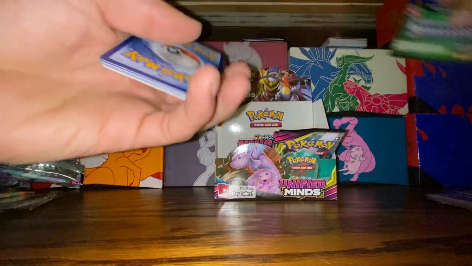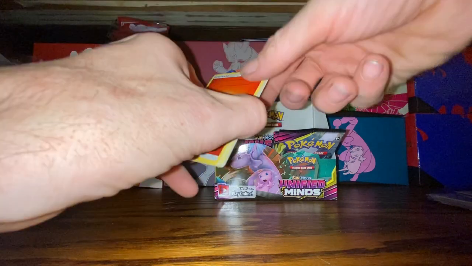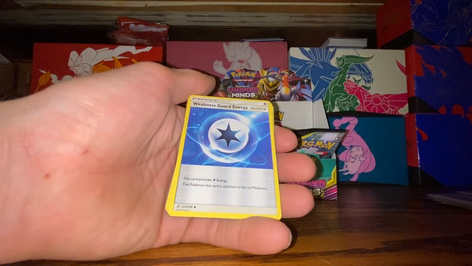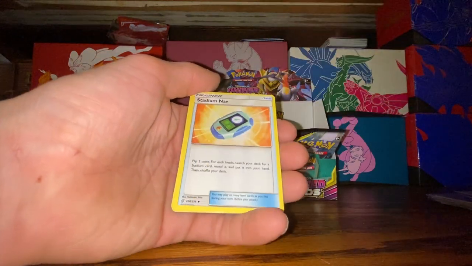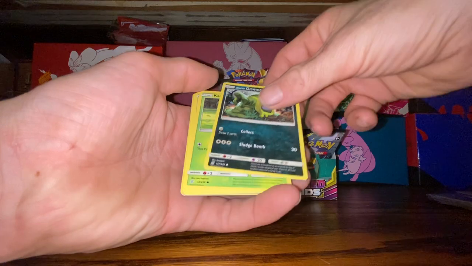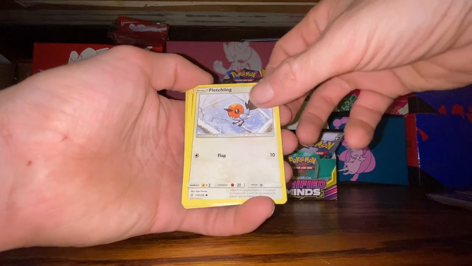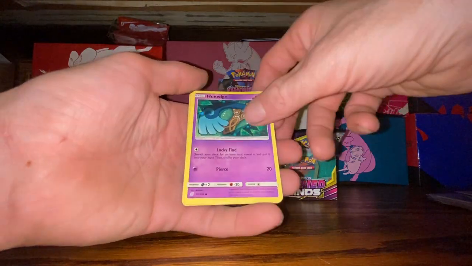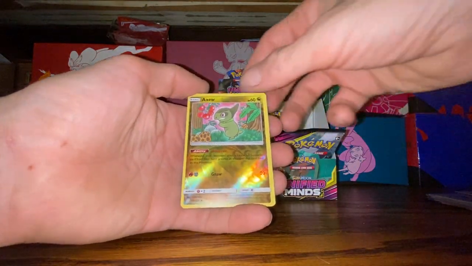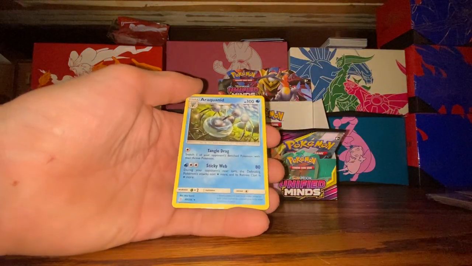Here's that code. Fire Energy. Planet of the Apes. Weakness Guard Energy. Stadium Nav. Alolan Grimer. Finchling, Sword of Hand, Pikachu, Reverse Holo Axel, and a non-holographic Tarantula Bubble.